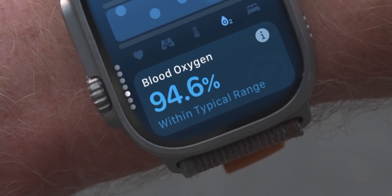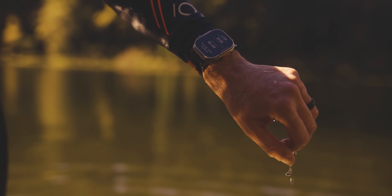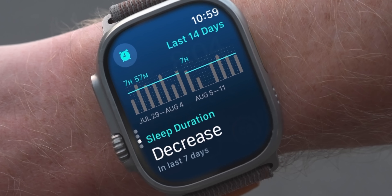For any of these metrics, it takes about a week for Apple to establish a baseline. After that, you'll start to see indicators like 'within typical range,' and theoretically you'll get alerts when things are out of range. I say theoretically because while traveling recently I had quite a few bad nights — one where I really only got a few hours of sleep — and I never saw any alert. I'm guessing Apple is still refining what constitutes abnormalities while this is in beta.